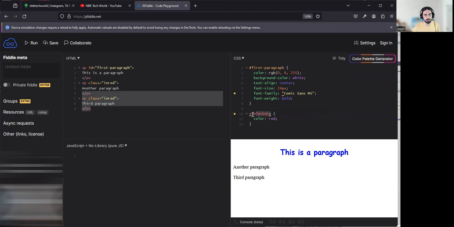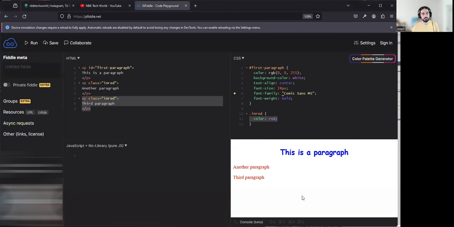So I can go here and start typing for the selector dot. Dot means class, and then the class name in red. So this means I define a class, okay, called in red, that any element that uses this class will get the color red. So that way I can choose what elements I want to be in color red. So the second and the third.